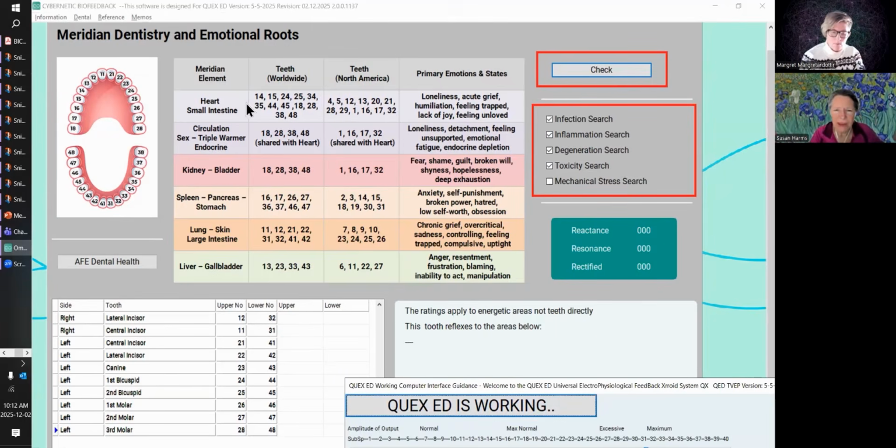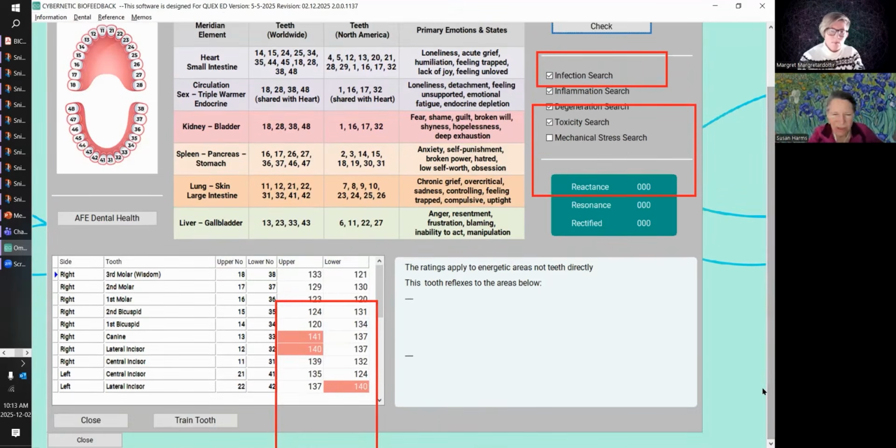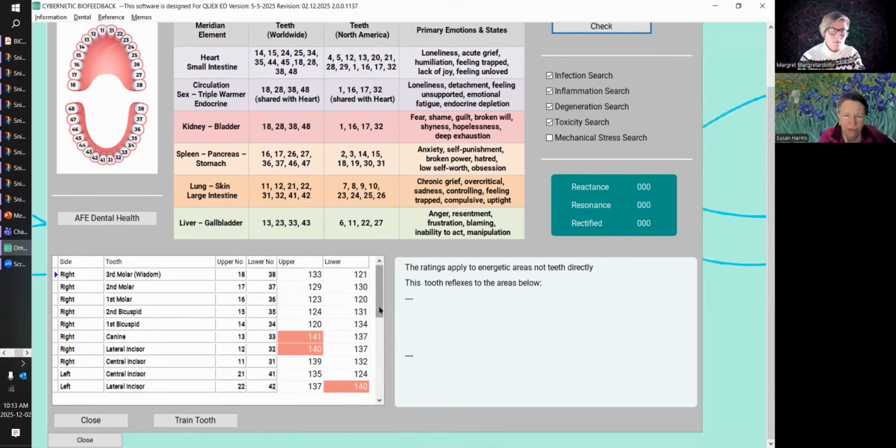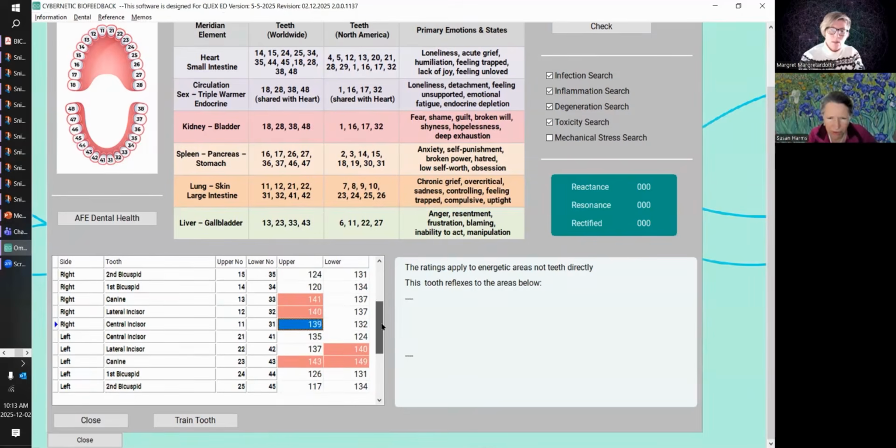So this was nice to add, so we can see some of the associations with the teeth right in the first visual when we come to this panel. Now, when I click on one of the teeth, what they've done in the programming is they've highlighted the top 5. With the older software, we had to keep clicking to reduce it to the top 5 reactants. Now that's highlighted in red. So you might get 5 or 6 items highlighted, and this will help you to narrow down which is your top reactant. I think 149 might be my top reactant here.